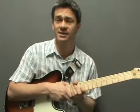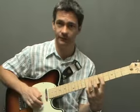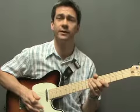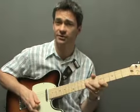So now that you know how to slide between notes, let's try to incorporate that technique into our improvising. And also, don't forget to use the hammer-on and pull-off technique that we looked at in the previous step. For this exercise, we'll use the 2-octave A blues scale. Start by concentrating on small clusters of notes within the scale and see how many different phrases you can think of before moving on to a different cluster of notes.